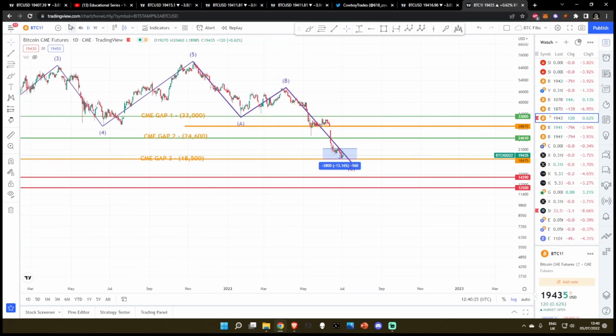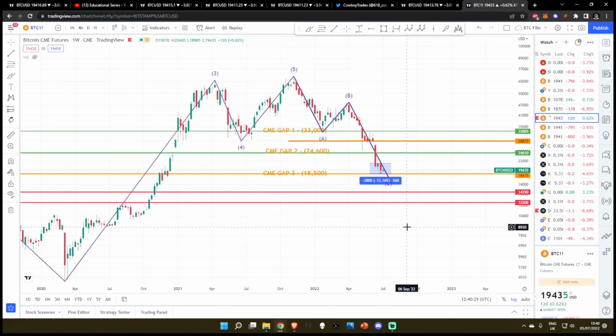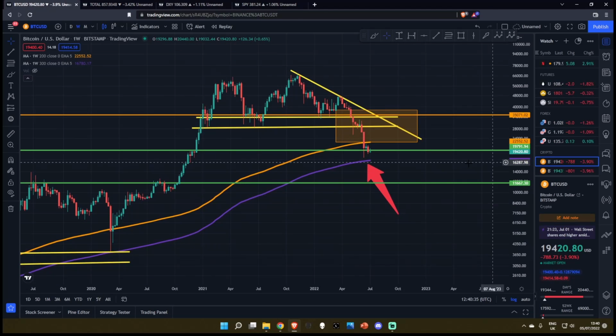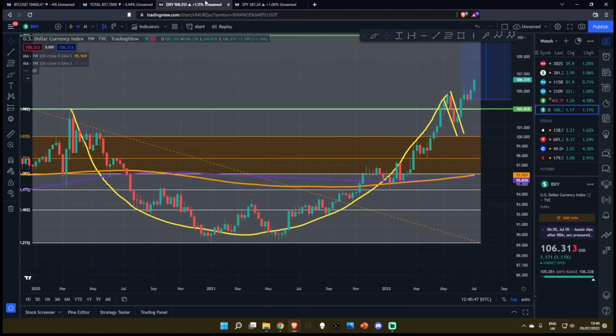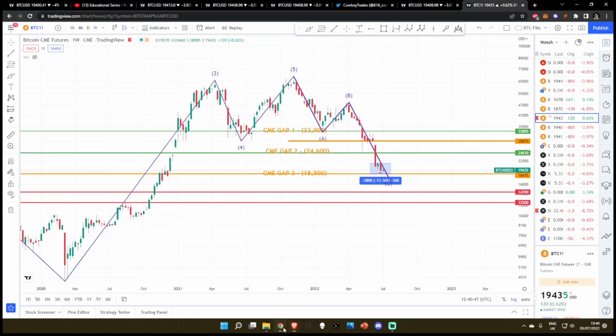So this is why I've been saying for a while that 18,500 is probably definitely where we're going to be coming down to next, in the higher time frames at least. We've got a couple of pit stops beneath there as well. For example, the 300 week moving average right now is coming in at $16,780. Once again, I think we're going to be highly magnetized towards this price, especially considering what the stock market and the dollar are doing. We're going to move into that in a second.